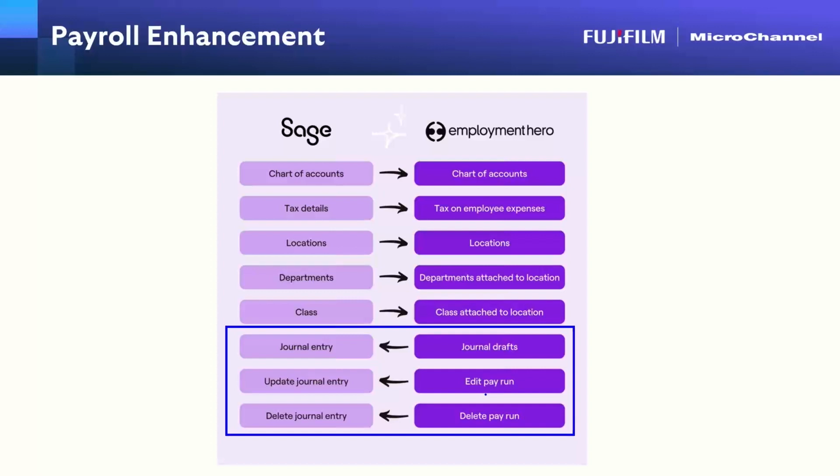And then for whatever reason, if something went wrong on the payroll side, you can also delete that pay run and it will remove that journal entry as part of it as well. So obviously when you redo the pay run, it will recreate it. So just making that 360 integration possible. So anyone interested in looking at that new Employment Hero as a payroll solution, you'll be able to get that integration into Intacct as part of the application as well. So quite an exciting little feature there.